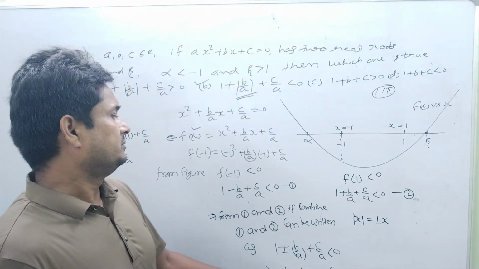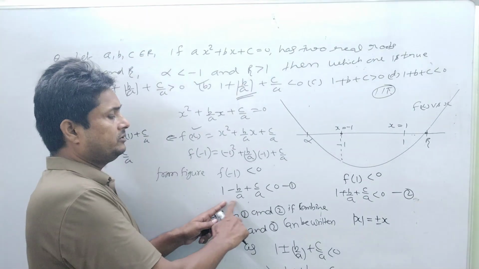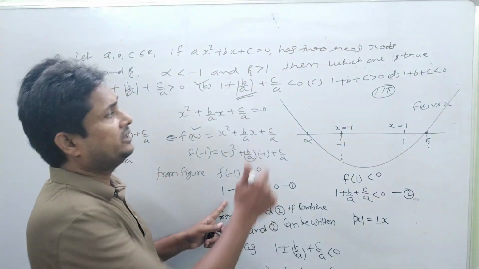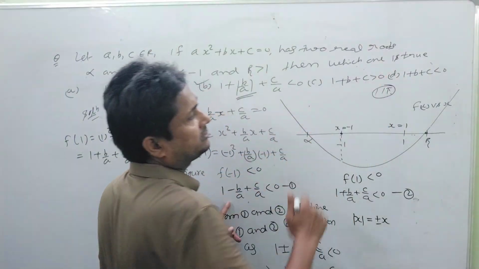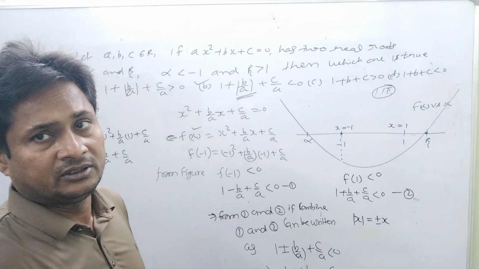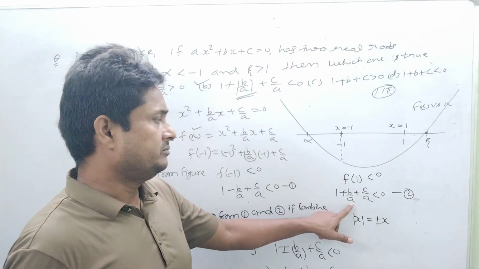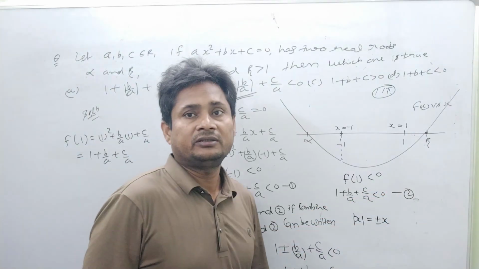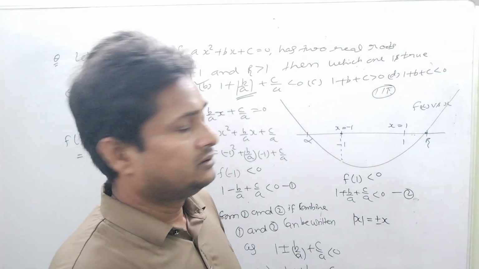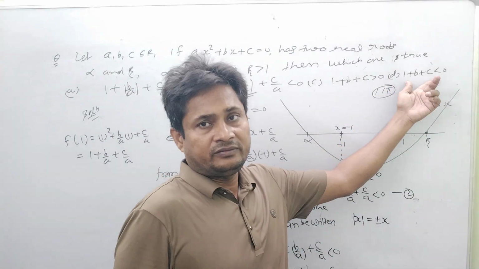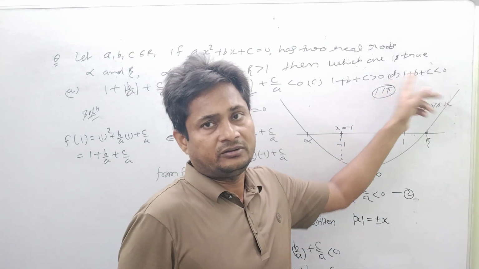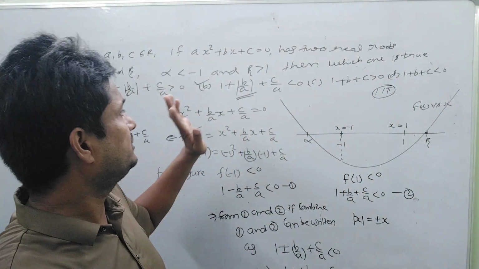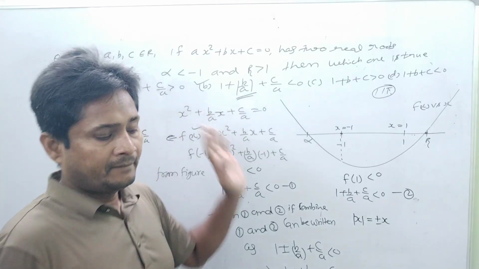And see here, we don't know the value of a, whether it is positive or negative. So we cannot say which of these two options is correct. We cannot take the LCM and multiply to the right hand side. So we cannot find whether this is positive or negative, and we cannot decide this answer for these two. So the one answer coming is option B.